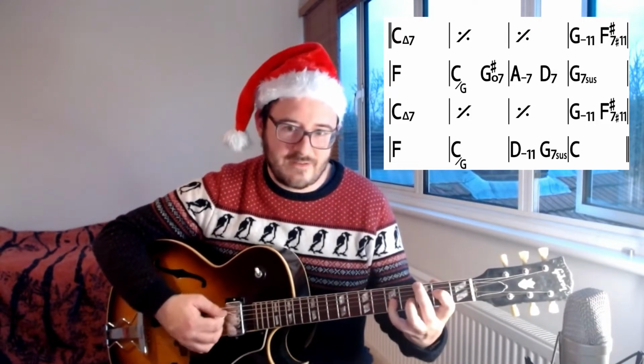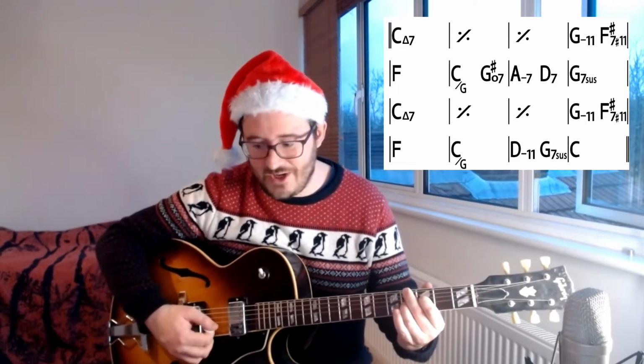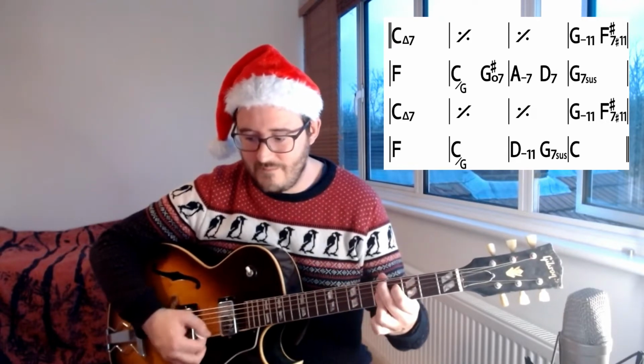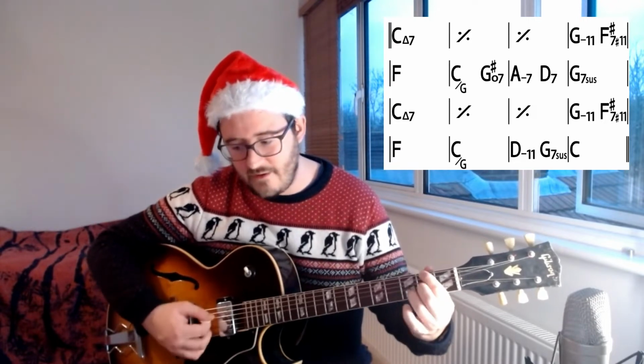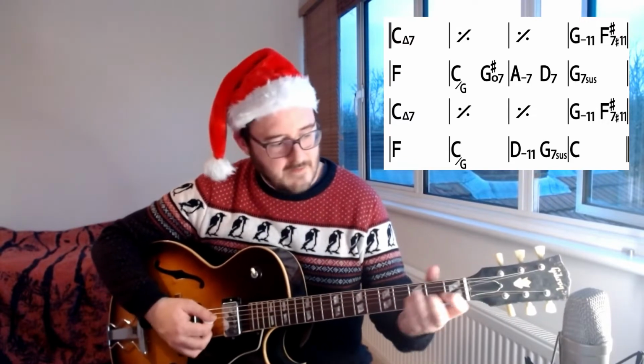We go back to C, but instead of regular C, we're going to use C/G. I mean, that was the shape I was using before, but now we're really thinking about the bass line. G sharp diminished, A minor. G7 sus4. Yeah, let's use the F sharp in the bass, D/F sharp. So let's do this.